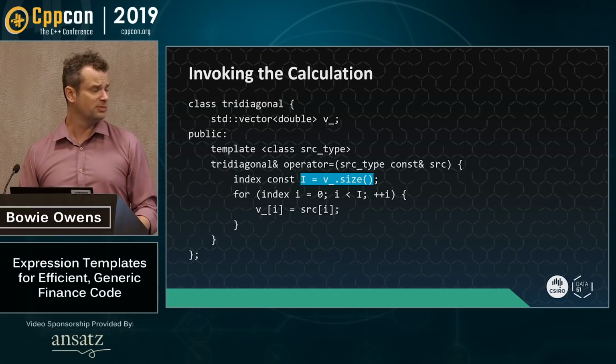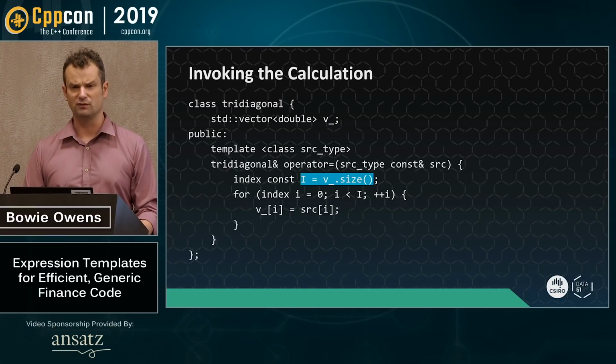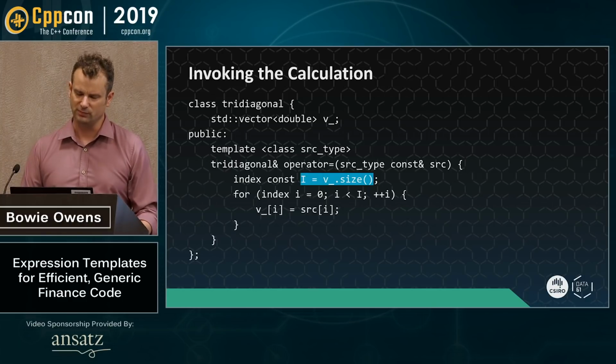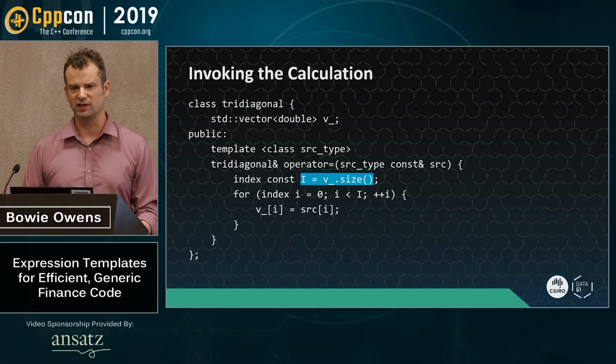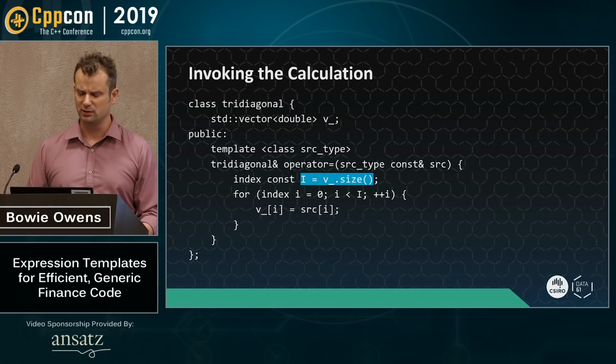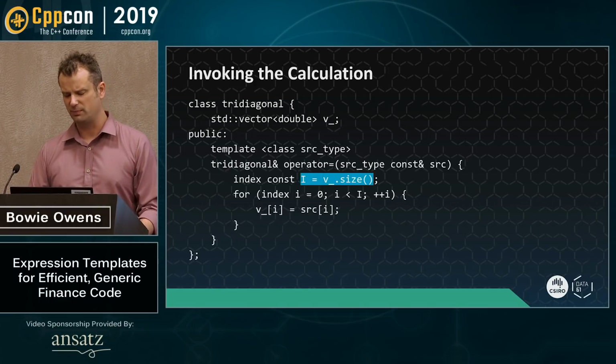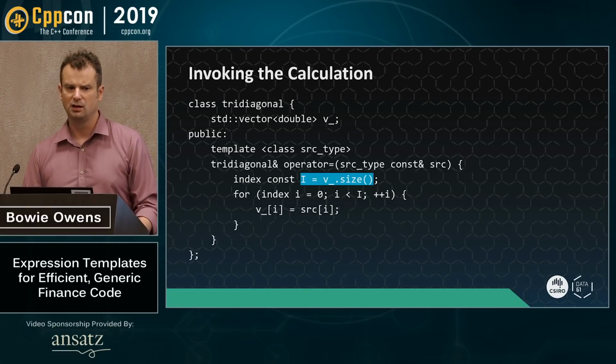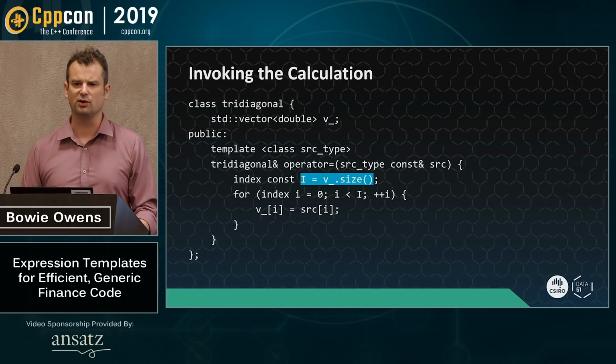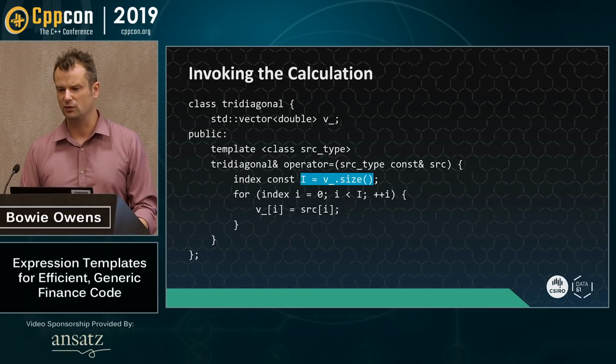Note that in my implementation, I don't call resize on v_. Instead, I assume that it's properly sized before the assignment because, in my particular case, I want to make absolutely certain that I'm not doing any allocations during assignment. I also use the size of v_ to drive the loop in case the source object is of a type that we might not want to give a size to. For example, if you wanted a special type representing the identity matrix, which actually doesn't store anything at all, but simply returns 0 or 1, depending on which index you ask for.